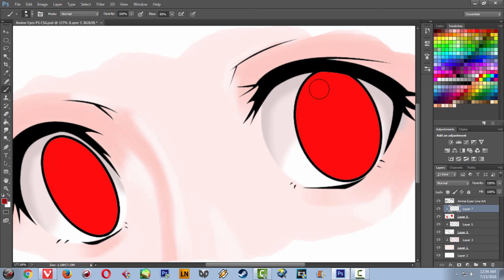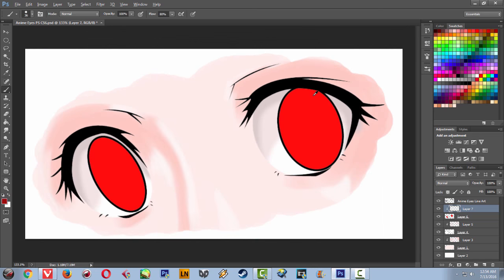Okay, so I'm just gonna shade it. Just gonna zoom out a little bit and then shade it. Alright. Good.